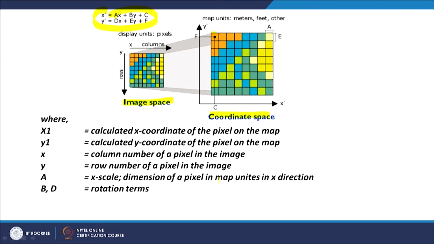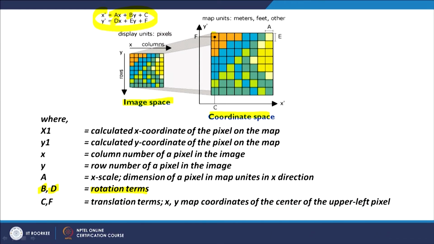Of course, the same would be in the y direction, because a pixel is always square in shape. B and D are the rotation terms, because this is a second order polynomial equation. Therefore, the image might require some rotation or change in scale. So, B and D are there.